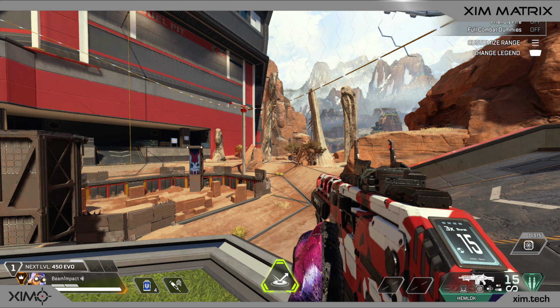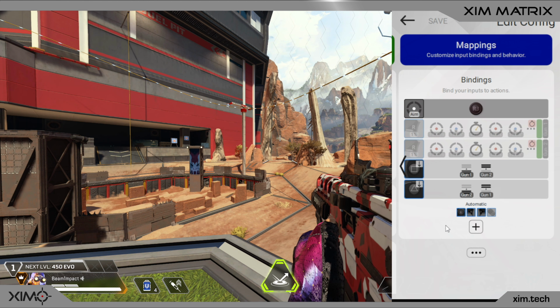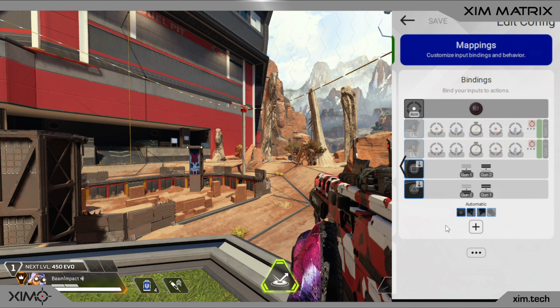If you don't know what I mean, then don't worry. Here is an example. By the way, the setup is the same for mouse and keyboard players. Let's say you want to play your favorite shooter, and this here is your ideal setup. Let me go through the bindings to give you a better idea.